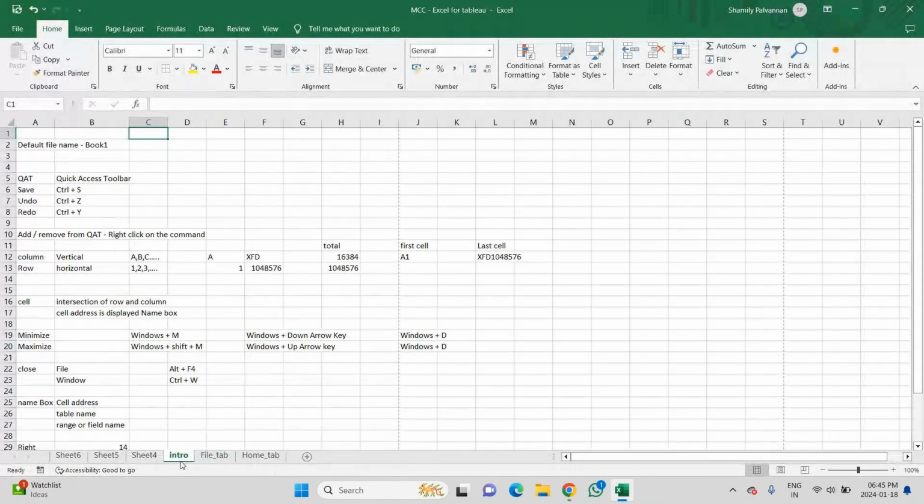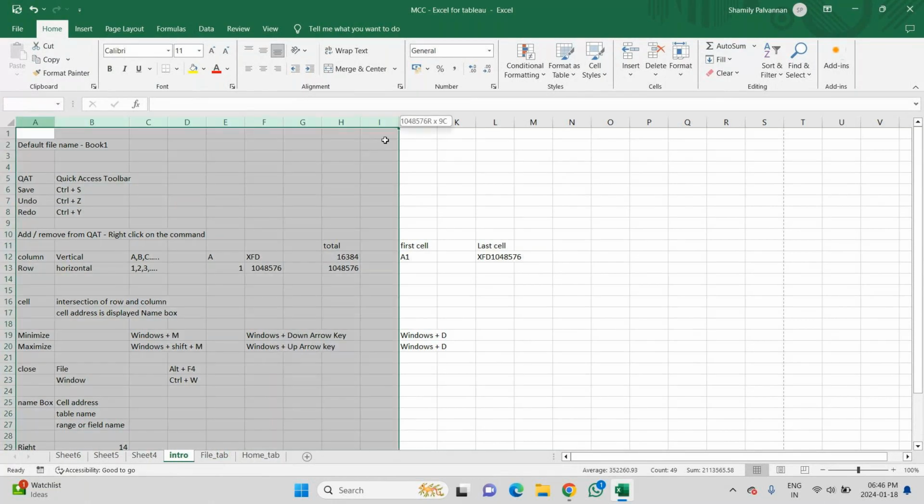So then what you have, I have this introduction. In this, you can see these dotted lines. Till this will be one page. After these dotted lines, it is going to be a second page. I'll tell you how to adjust that later. So this is my first page, which means from here to this one, A to I columns will be one page, and then you will be having J to another column.